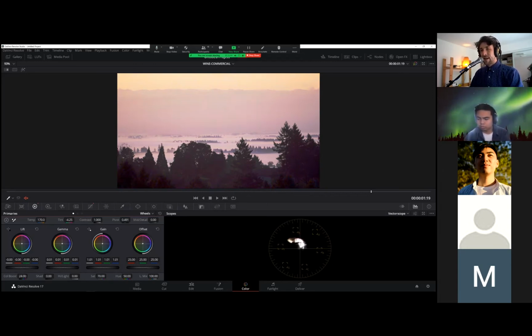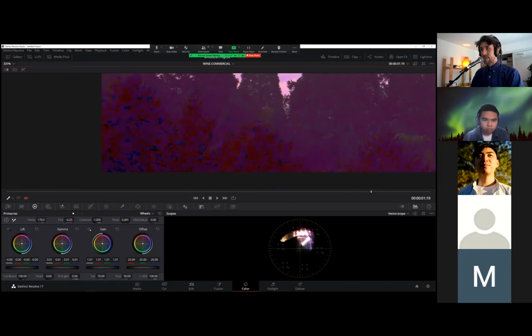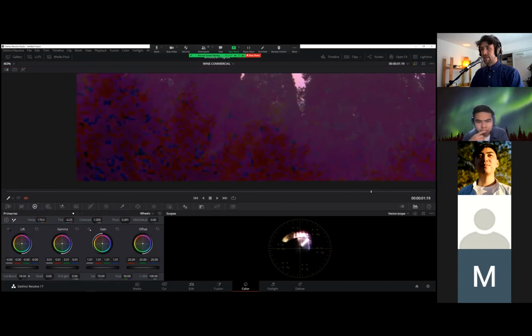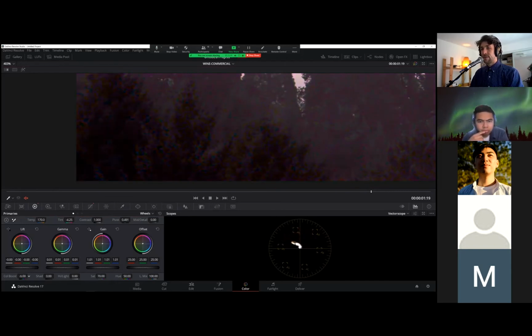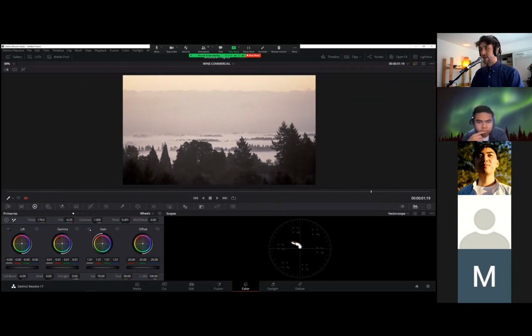So again, be careful. You might want to juice everything up with this, but hold up. Look what's happening. We're breaking it, right? Back that off. We're not breaking it. And in fact, if I take this down, I start to knock out the more saturated colors and flatten the color contrast. So, you don't really need to do that. Keep that back there.